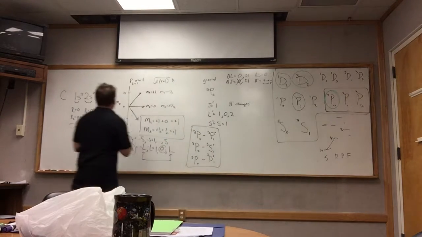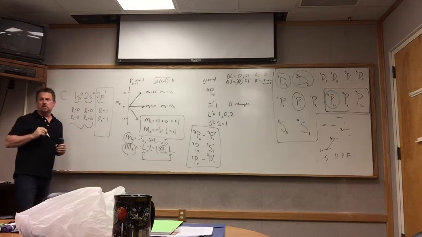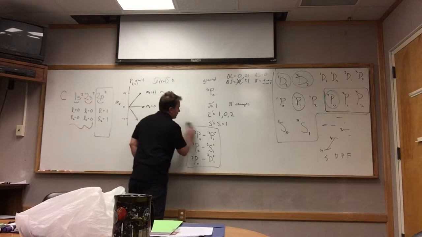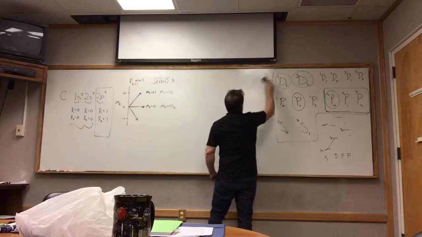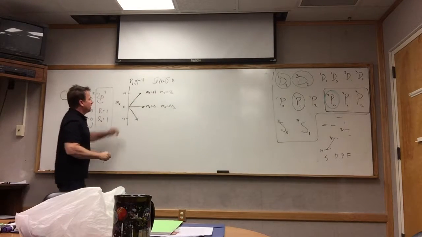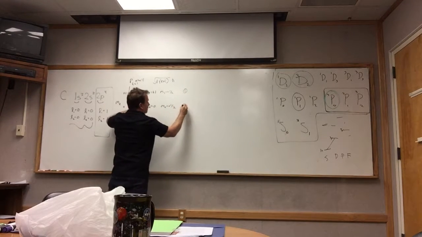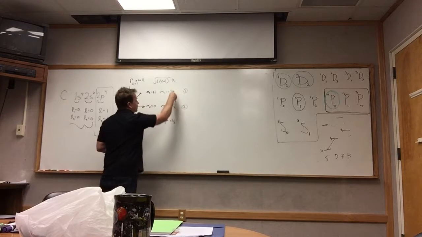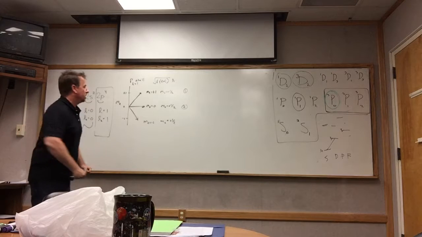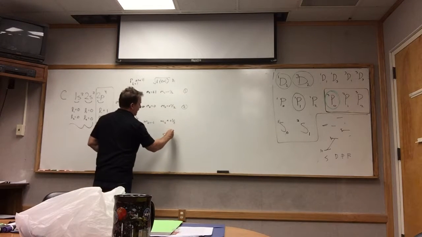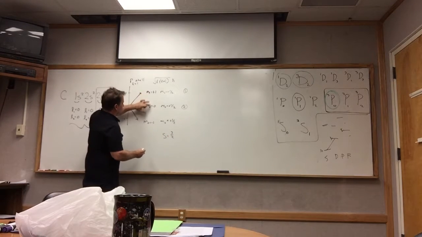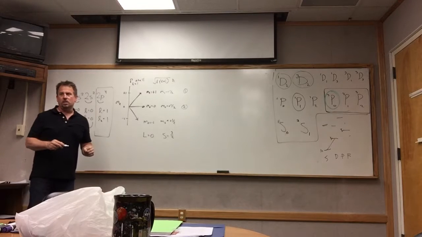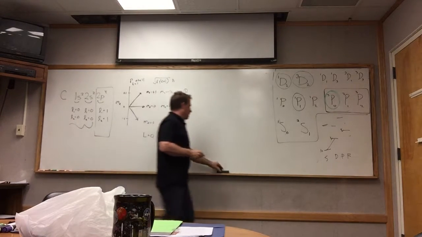So let's do oxygen, for example. Because we're working with the 2P. Right? This is oxygen. Yep. Okay. So with oxygen, let's not do all of it. I just wanted to calculate the ground state. What's the ground state for oxygen? Well, we fill this one first. We fill this one second. We fill this one third. Now, why did we fill that one third? Because we want to maximize S first. That is our directive. So with 3 electrons, we now have S equals 3/2. That's the maximum you can have with 3 electrons. But we have now minimized L. Okay? But that's 3 electrons. The 4th electron, where do we put it? Okay. We have to make it.